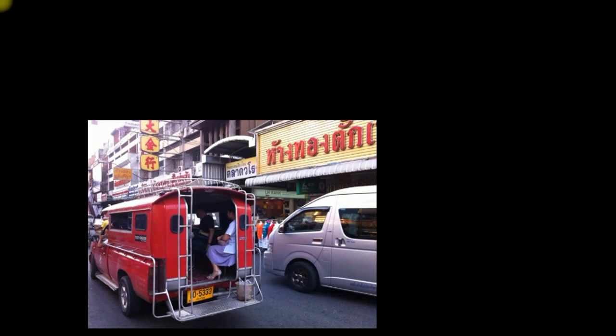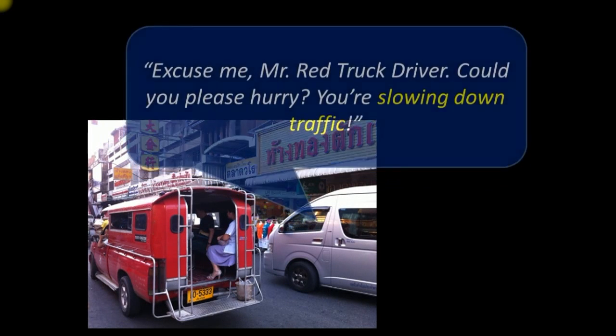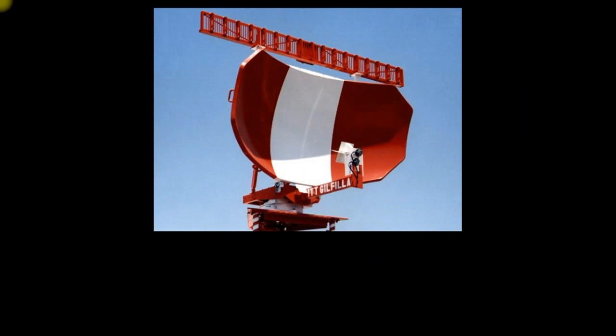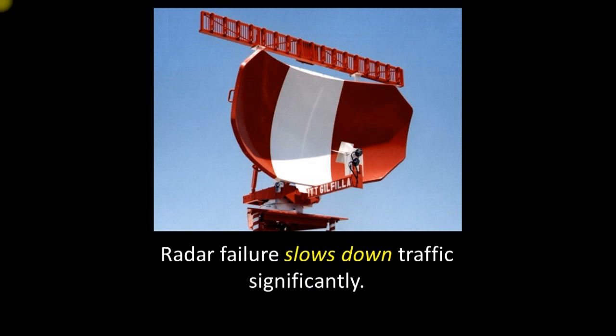Another phrasal verb we use with traffic is slow down. Slow down traffic means to make traffic move slower, obviously. So, for example, red trucks. Excuse me, Mr. Red Truck Driver, could you please hurry? You're slowing down traffic. Or, in an aviation sense, we could say things like radar failure. Radar failure slows down traffic significantly.